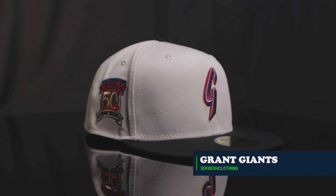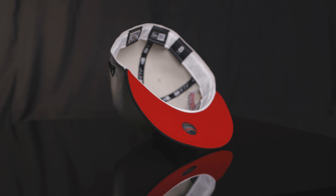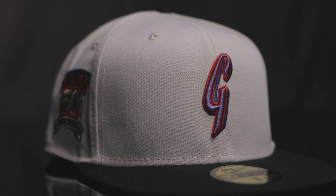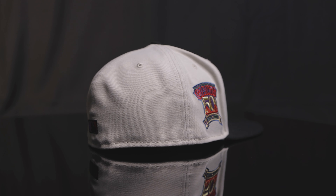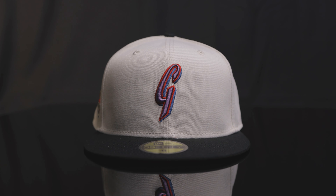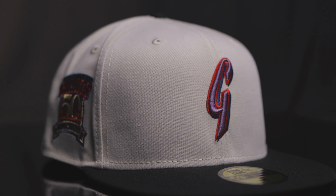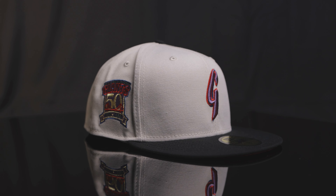The second hat is also from the Big Bang pack — my favorite. This is also by Rax from So Fresh. This is that grand — it's that $50 bill. A stone crown, stone eyelids, black top button, top visor, red UV, white gutta, flat baddie. 50th anniversary Giants to commemorate the $50 bill. The patch is pretty spot on if you really look at the $50 bill. The red UV is a very good take on it. I like the front logo a lot — the purple with the red and then the blue, which is crazy on the stone crown. It's just a very good combination. I like this hat a lot.